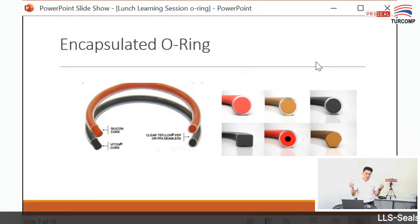So you will learn something, right? Today, I think some of you heard for the first time of this encapsulated O-ring, or we call it the condom O-ring.